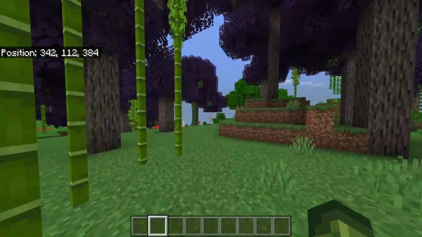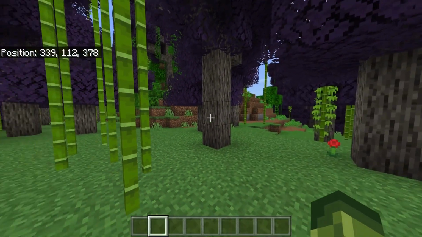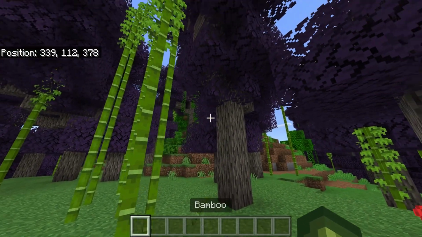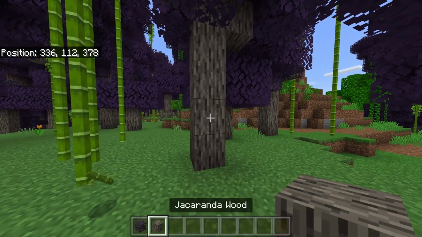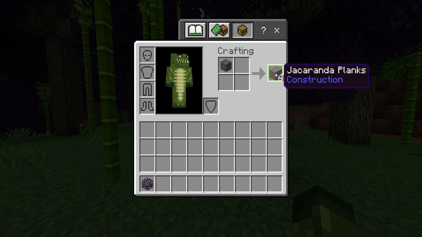This is a jacaranda forest. You typically find these intertwined with jungle biomes. So you will find a bunch of bamboo here. The actual trees, they're made of jacaranda leaves. You also have the jacaranda wood, which yes, can be converted into jacaranda planks.